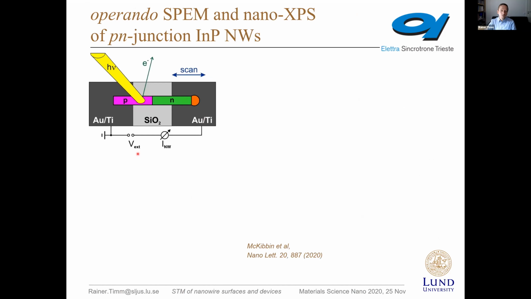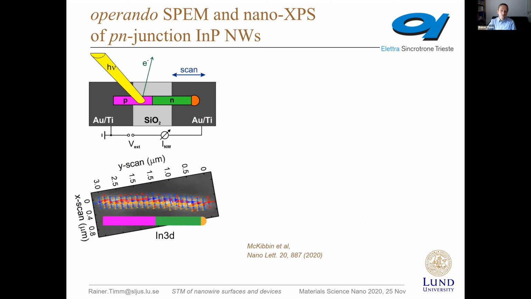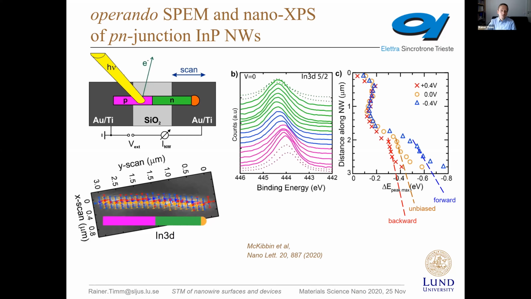And why do we put this wire here on the separate contacts? Well, our aim also was to go towards device properties. So we apply now a bias between both contacts and see how the bias drops along the nanowire. So we have our pin-junction bias either in forward or backward configuration. And then we take spectra along the nanowire point for point for point, as far as the resolution of this beamline allows. And without any applied bias, we can see the built-in potential as the shift of the spectra here when we go from the n-doped or intrinsic area or the space charge region to the p-doped area.